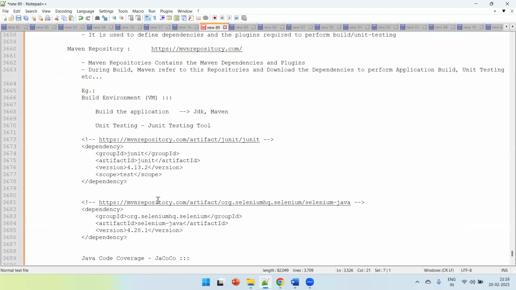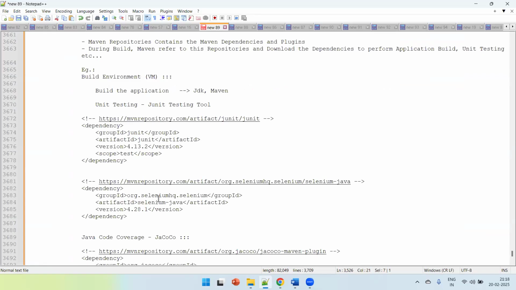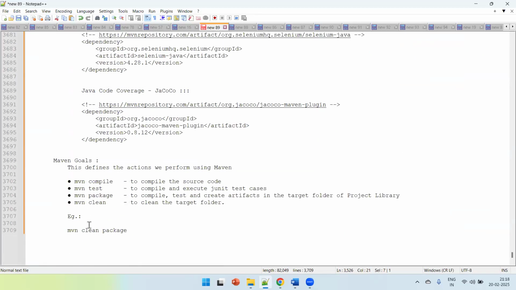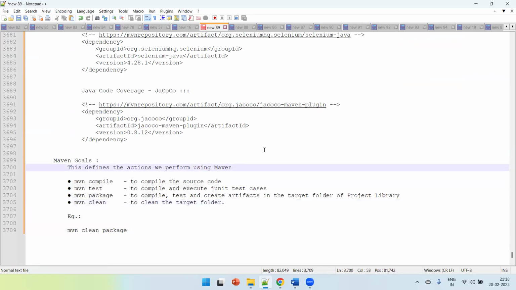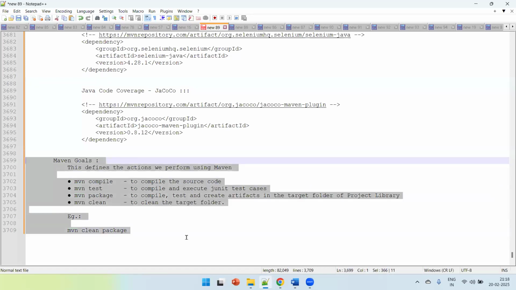Try to recollect them, because these are the terminologies we are going to use in the Jenkins module. Tomorrow I'll be directly using the Maven package command. I never explain what is package there, or the MVN command. With this knowledge, you should be able to easily understand while working in the Jenkins module. That is the expectation here.